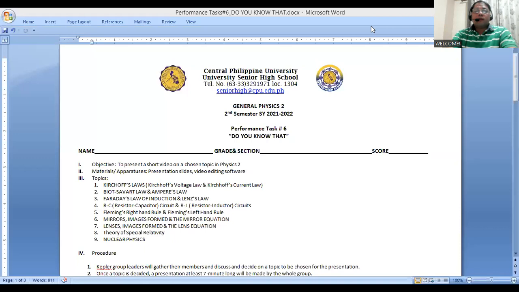Now, basically, we will see the template that we have. Again, this template will not be submitted back, but this is simply for your guide. So the objective is there, the materials probably is there. What are the things that you will probably need, and even more, you can add some other things here, which may help in your actual presentation.